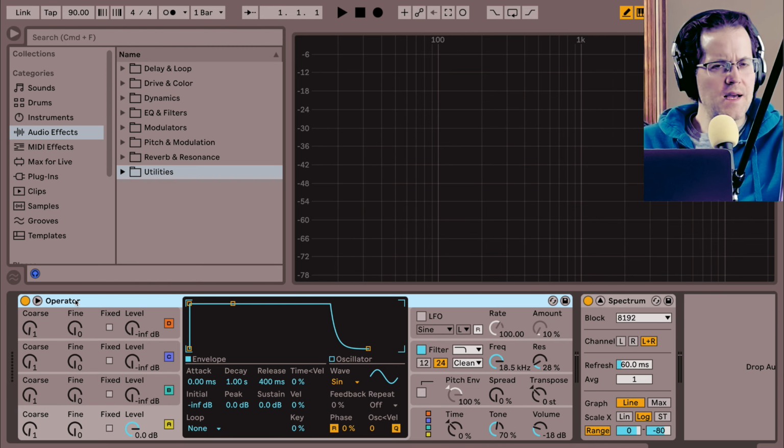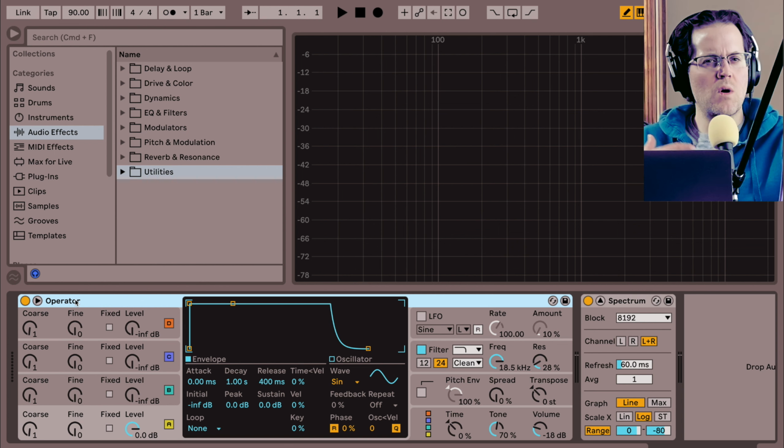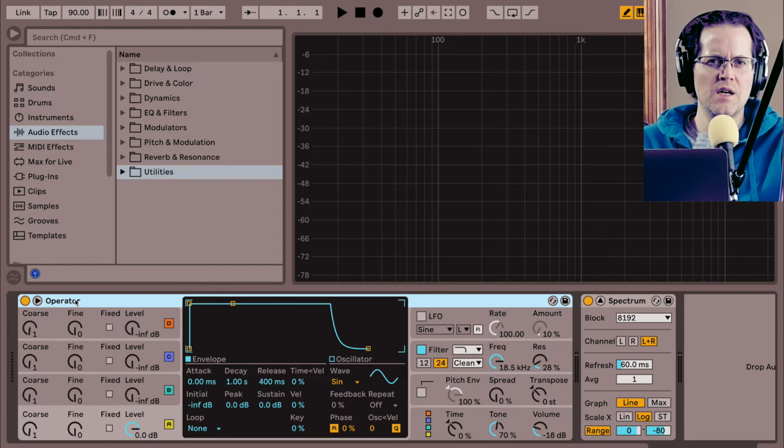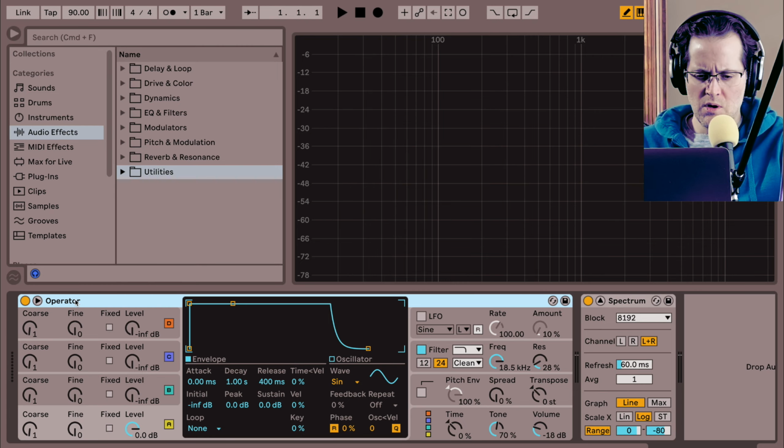So we're using Operator today. I just want something simple. I just want to get a bread and butter synth sound before we move on to different audio effects to make it sound very good. And sort of the epiphanies I've had along the way, which started in the last one. What do I have to say? Well, I have to say a lot.